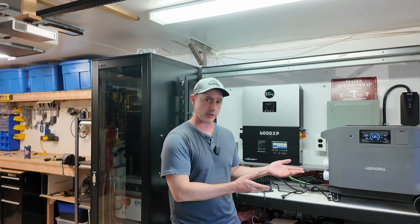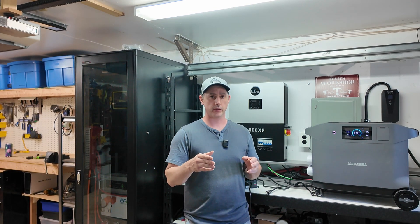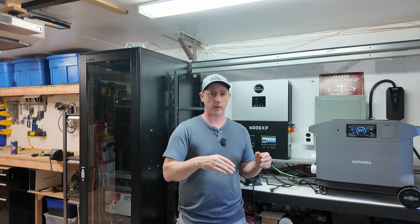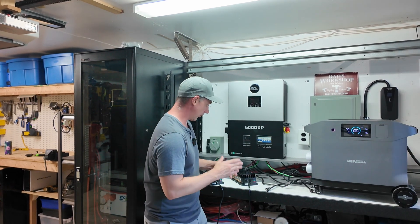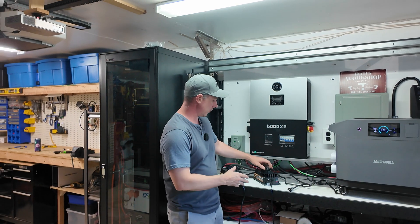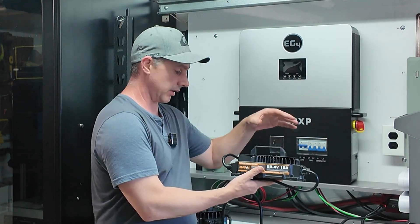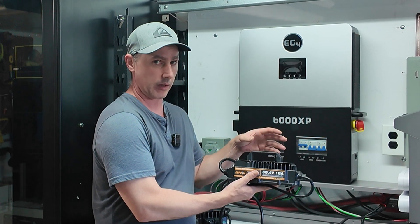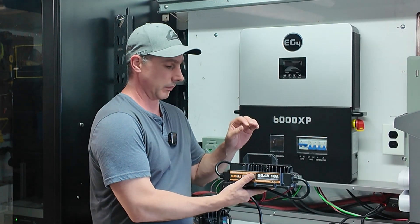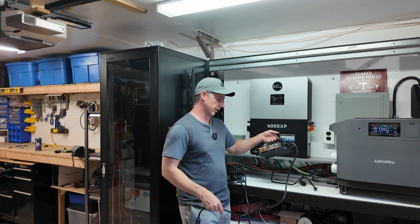We're back in the shop and about to perform an efficiency test. We confirmed over 60 volts as labeled — the owner's manual is correct, you can do up to 150 volts open circuit for PV. For this test, I'm going to plug in two battery chargers to charge up my larger server rack battery bank. These are 18-amp waterproof chargers, and I'm testing whether you can hook two of them up together — that'll be over 2,000 watts. If plugging this into a wall outlet, you need at least 12-gauge wire on a 20-amp breaker, since it'll exceed a 15-amp breaker.